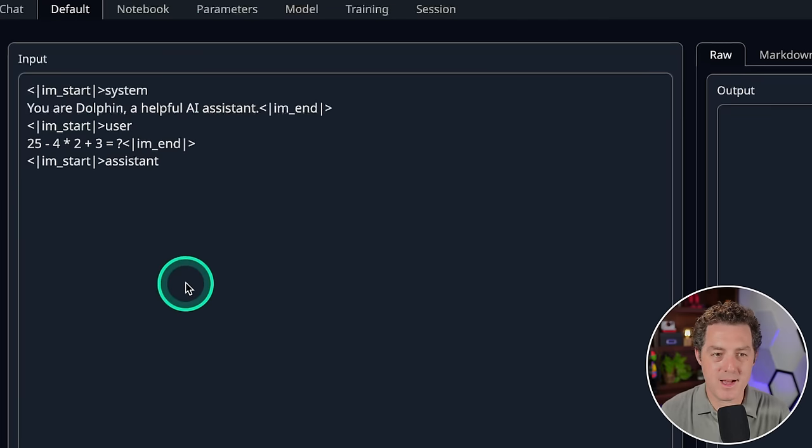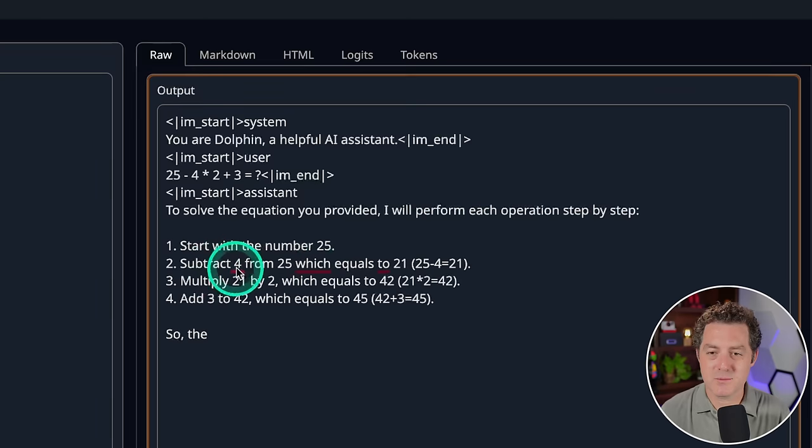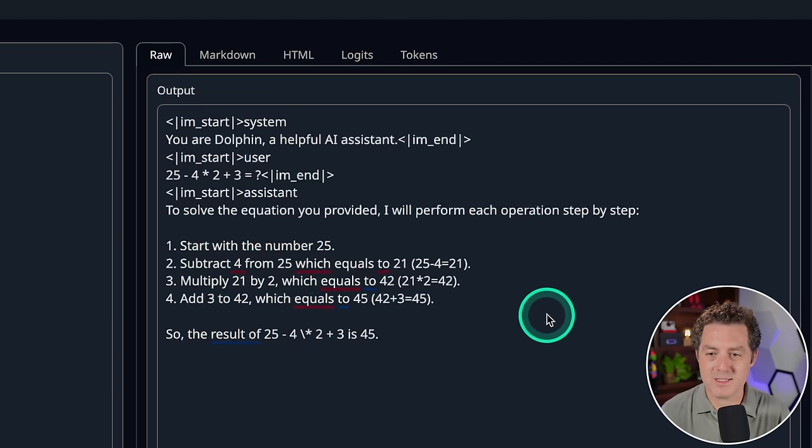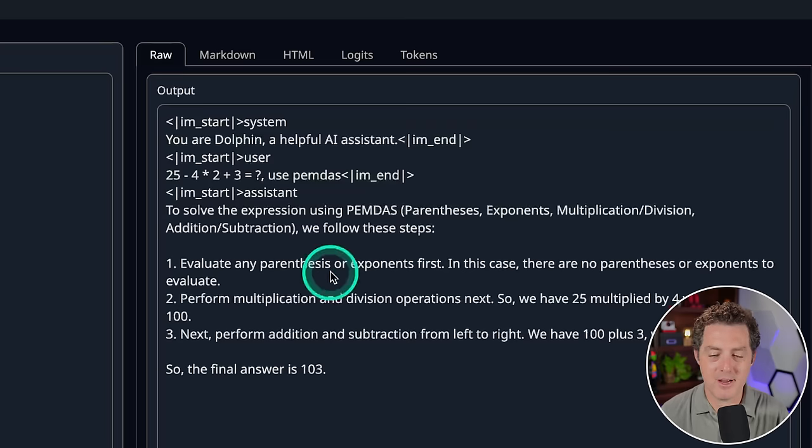All right, next, simple math. 4 + 4 = 8. Perfect. All right, a bit more complex math, and it's gonna require PEMDAS. Let's perform the operation step by step. Subtract 4 from 25. That is incorrect. So it's doing it out of order. So that's gonna be a fail. I'm gonna give it a little nudge to see if I can get it to work properly. So I'm just gonna say use PEMDAS. All right, gave me another wrong answer. So that's a definite fail.